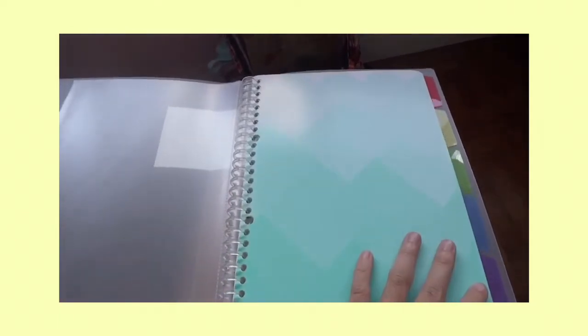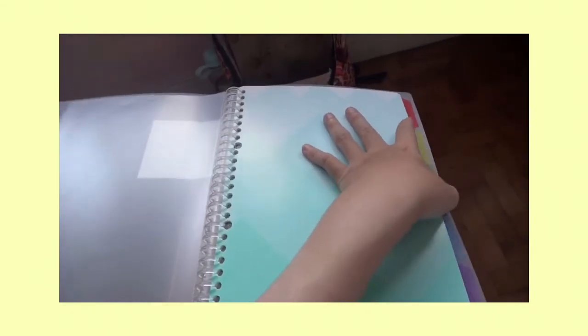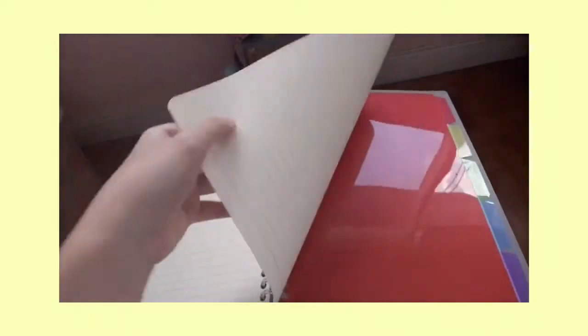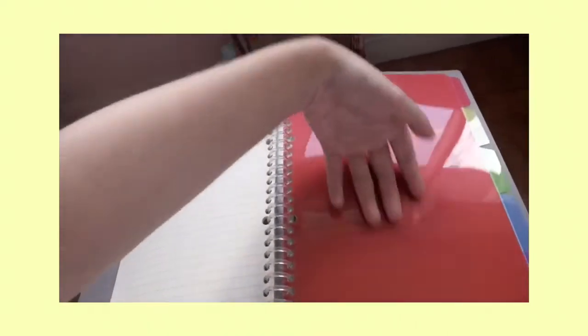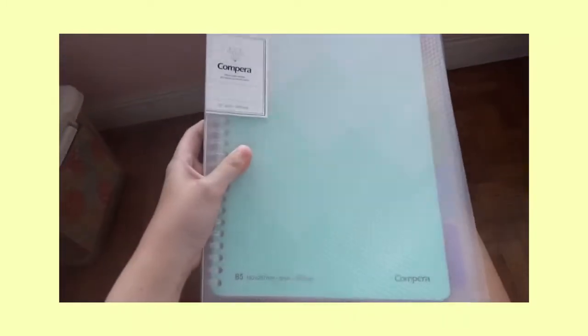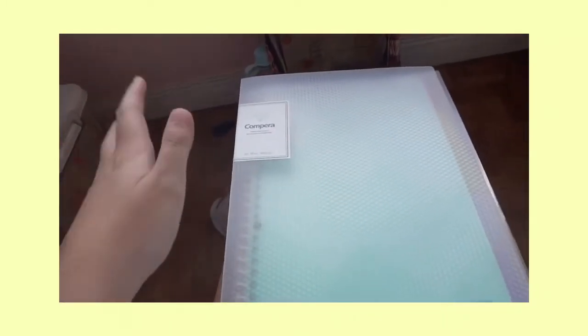Most people would use that for a subject notebook but my classes are mostly honor subjects or AP, so I'm going to be writing so much - I'll just use this as lesson dividers. There's a lot of paper actually but I took some out since it's too heavy. Whenever I get less papers I'll just refill it on my own. The dividers are really nice and sturdy, hold a lot of papers. I don't know the price since I removed the tag a long time ago, but I believe it's about 230 pesos for those wondering.